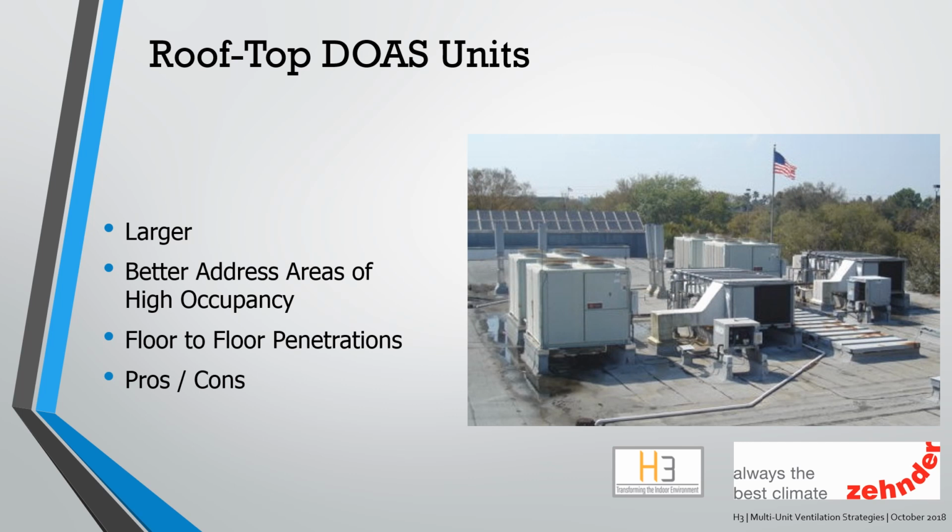Using a number of interior-based HRVs makes more sense in many cases, as they are located inside of a protected and insulated space. They do not require floor-to-floor chaseways or the fire-related challenges or expensive dampers that exist in ducting from floor to floor. Adjustments can be made on a smaller scale relating to the needs of west side versus east side, as well as microclimate zones and other climatic factors. On the other hand, a DOAS can be a great solution for a gymnasium, conference center, lobby, or warehouse, as they conduct the air directly or semi-directly in large volumes required for such spaces. In any event, these units are outside the scope of what we provide.